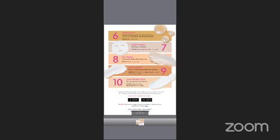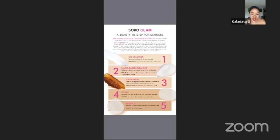I find it curious that the exfoliating is after the toner. The exfoliating on this sheet is a rinse-off exfoliator. If you look at the texture they showed, it's more like a scrub. But if you're using a leave-on exfoliator, you would use it after your toner, before your essence. So that's for the liquid chemical ones.